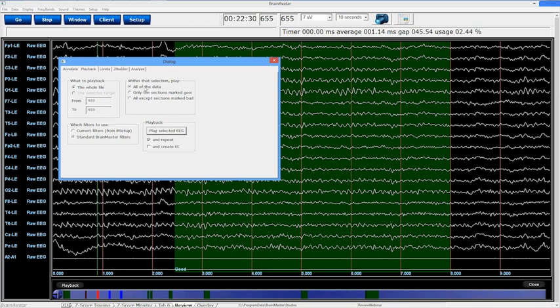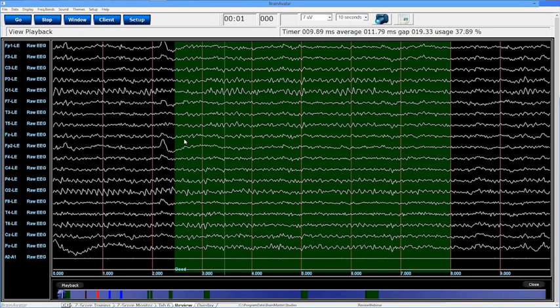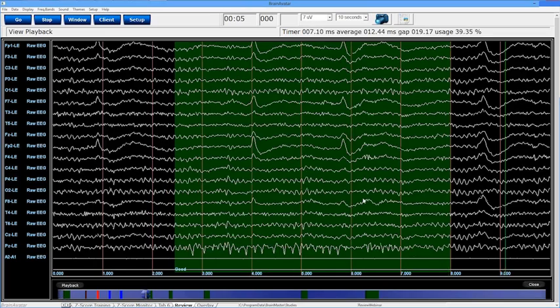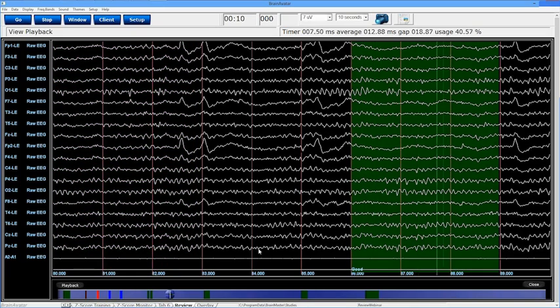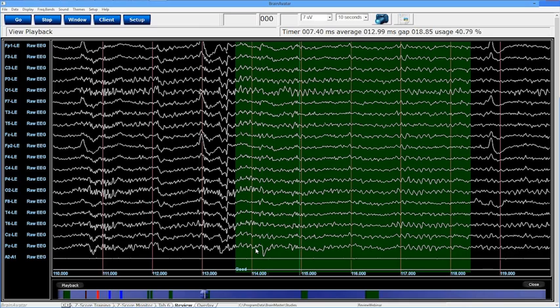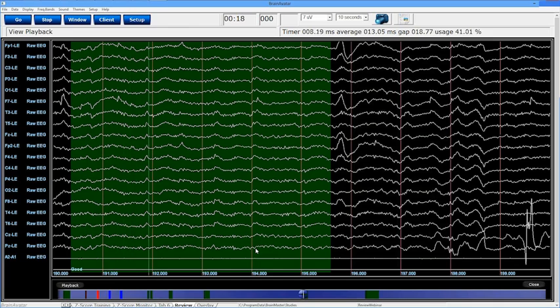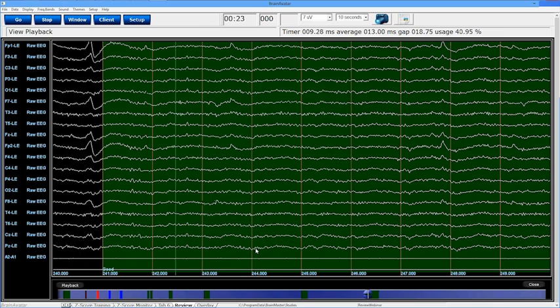So now within this section, I'm going to play only the sections marked good. And then for the playback, I'm going to uncheck repeat, and I'm going to create an EDF. Now I'm going to hit play selected EDF. And now what you're going to see is, all right, it's sweeping through this first area, and now all of a sudden it's going to jump. And now we're in this new area right here. Now it's going to jump to that new area. And it's going to continue to grab all those sections that we marked good. And what it's doing is actually producing an EDF out of this file. And it's going to finish up right here with all this information.